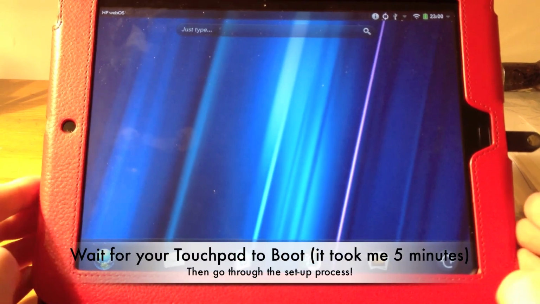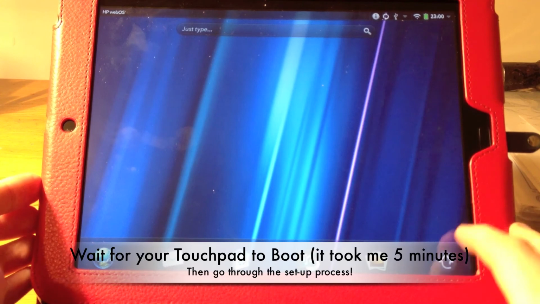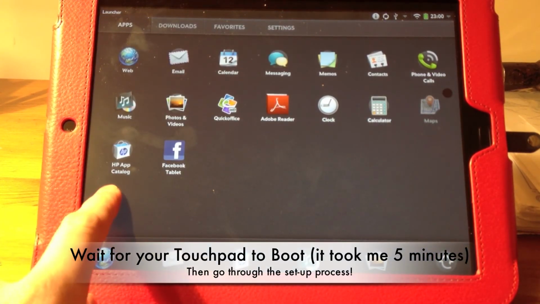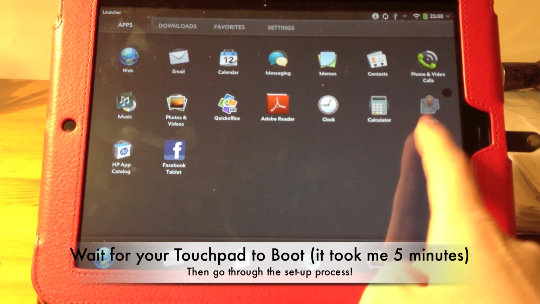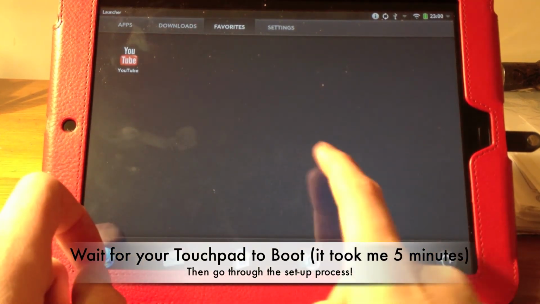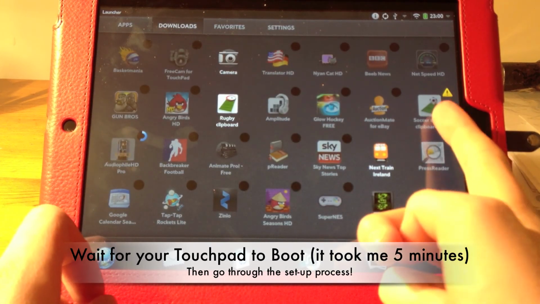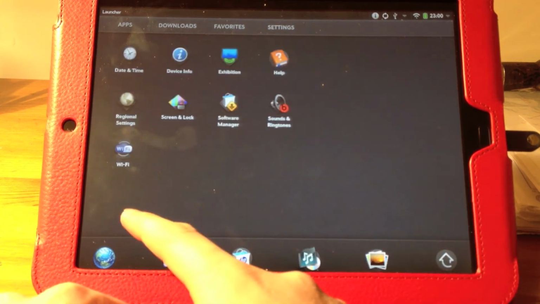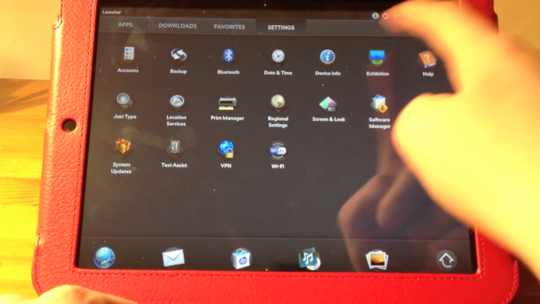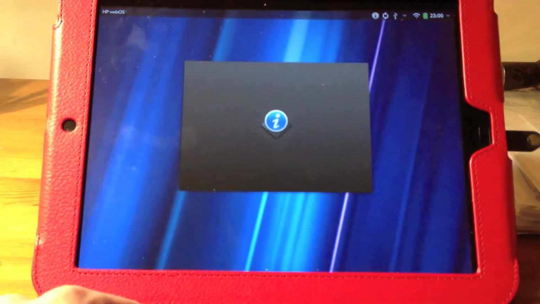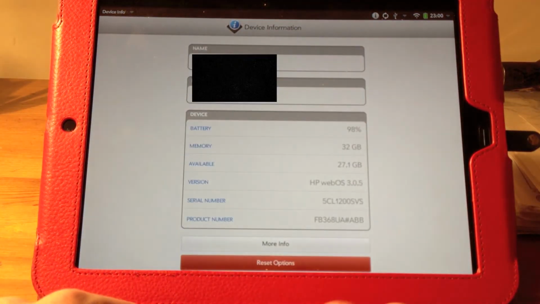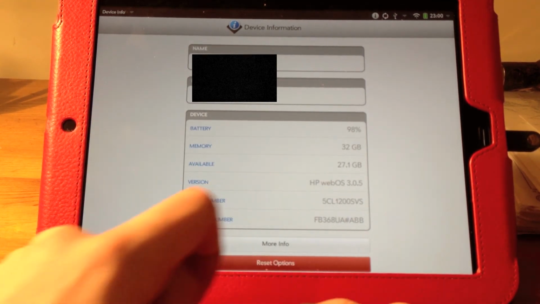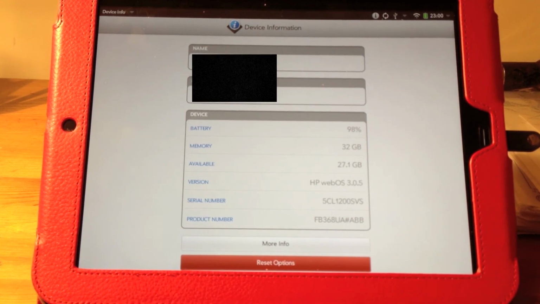Okay guys, I'm back on my Touchpad after it's been restored. You can see down here now, my App Catalog is back to normal. Maps should be back to normal. It's just loading like the rest of my apps from the restore. Except for some reason this one application isn't working, but that wasn't even working before I stuck Android on it. And I'll just show you which firmware I'm running. If I go to device info, it will go 3.0.5, if you can see down there.